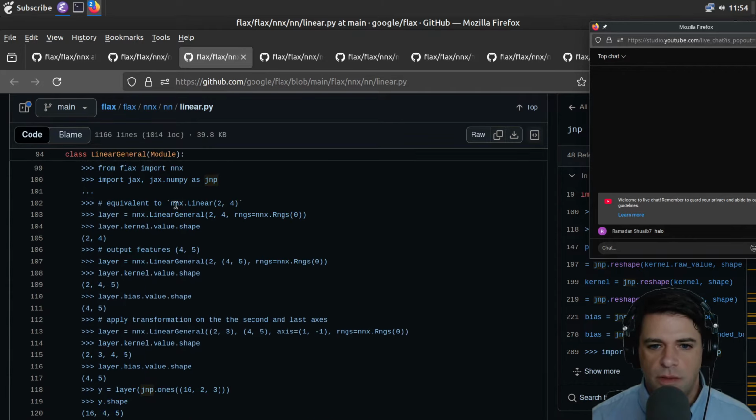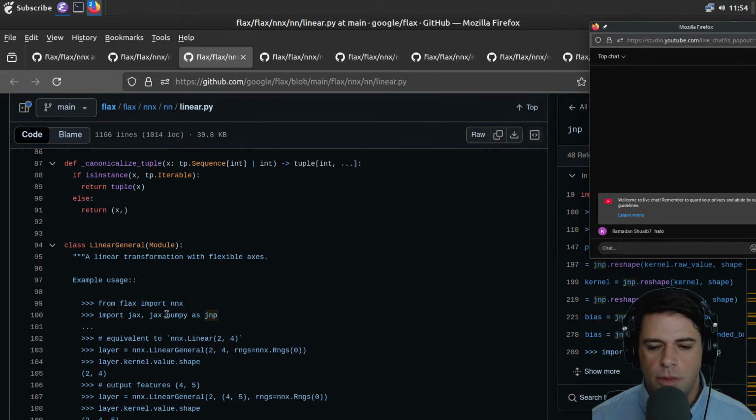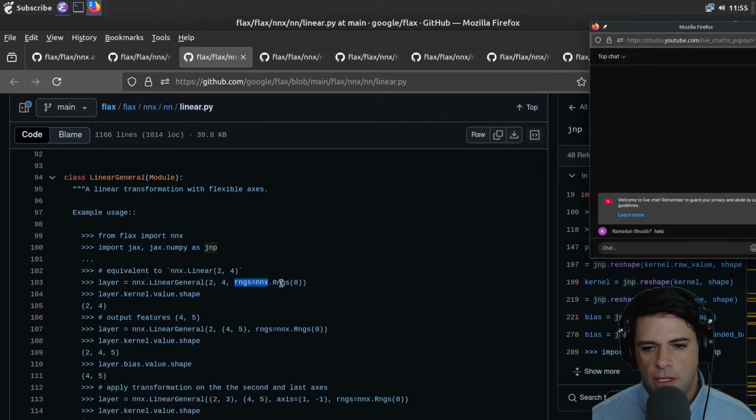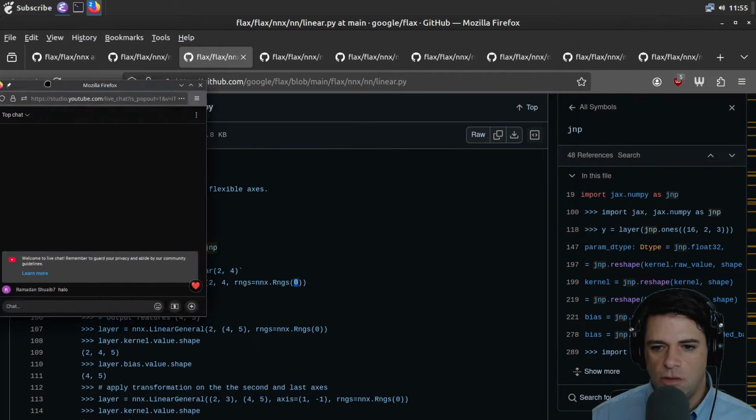So for example, you import some stuff. NNX linear 2, 4 is equivalent to linear general 2, 4 passing in some RNGs, rngs of 0. I don't know if this 0 is initializing the random number generator with the 0 seed or what's going on.